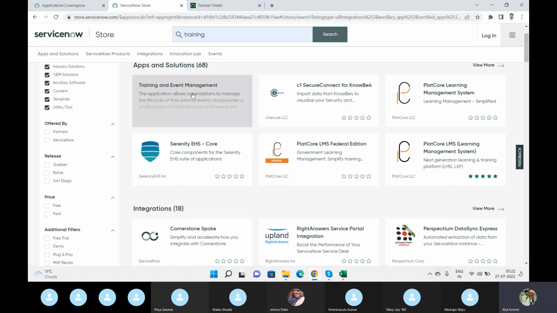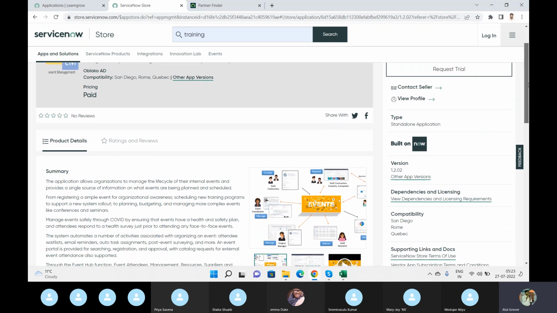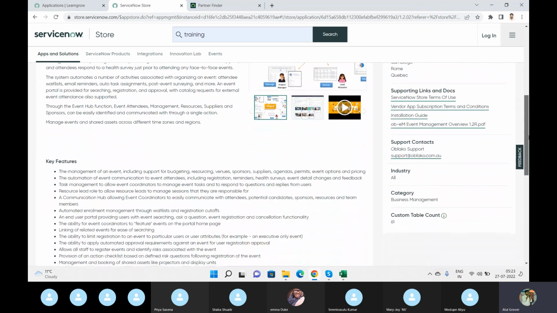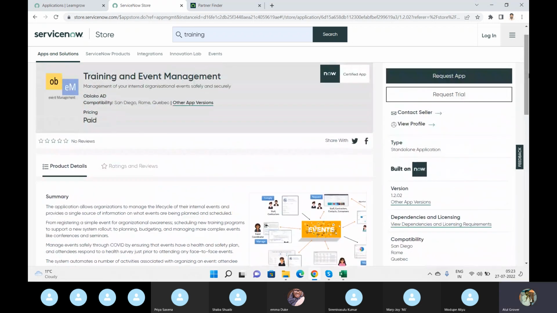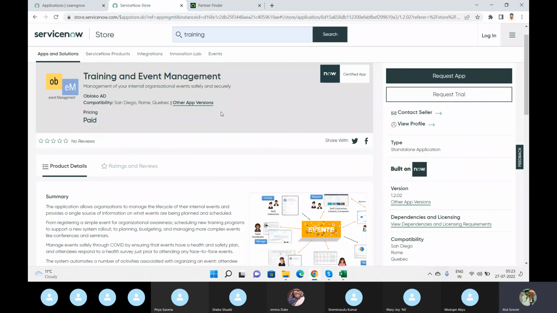So now if you think, let's say training and development, I want this application. Number one point, it is a paid one. How can I get it? I can request a trial or I can connect with the seller and say, I want to understand your application, can you give me a demo? If they give me a demo and I'm happy, I can purchase it and activate it in our ServiceNow. That is another way that we as consultants do, but generally we don't go for this area because it is paid only.